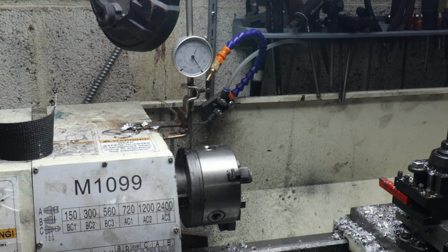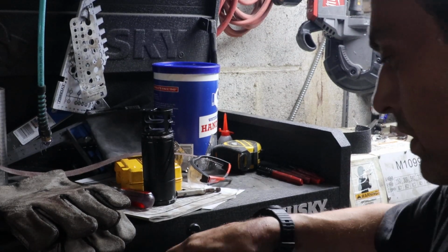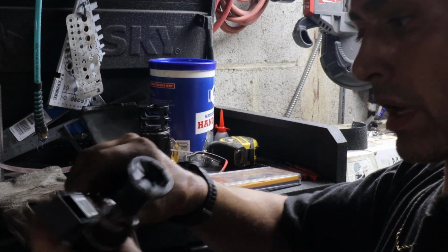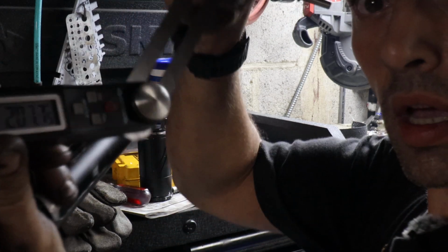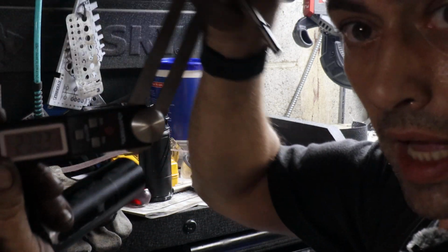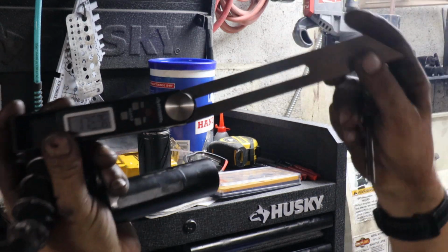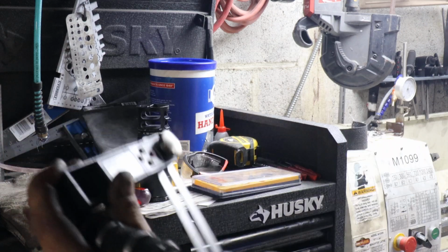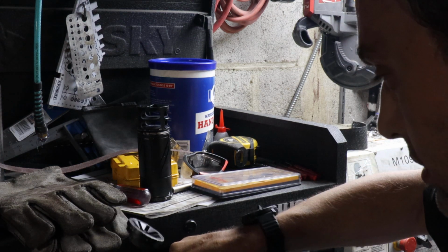And then also there's the micrometer, and this drawer is all full of stuff for that. This gives you exact angle right here, and this is a digital one. I have an analog one as well. And as you turn it, you get the exact angle. I don't know if you guys can see the number. It doesn't light up, but that will show you the exact number of your pitch. And then I have a manual one of those as well, like this.